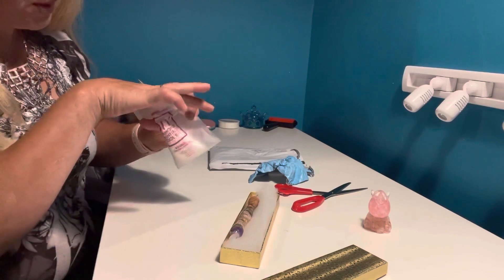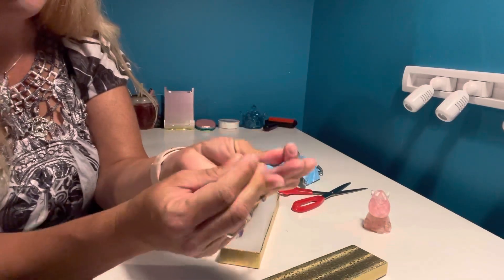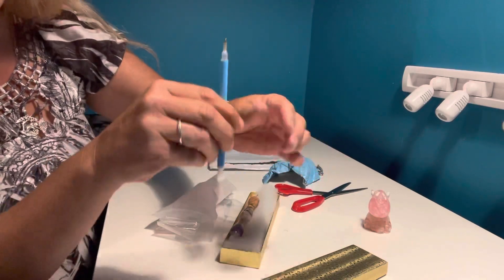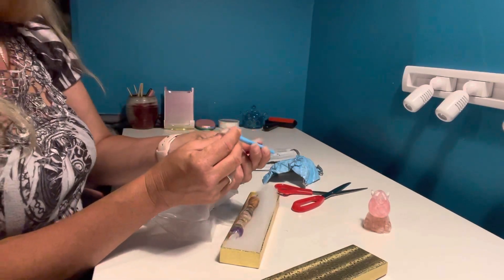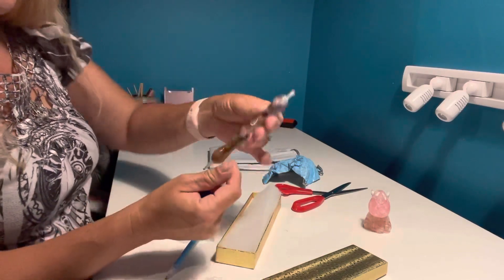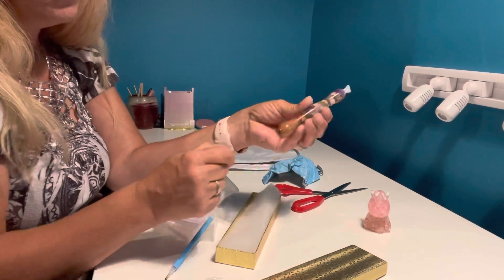I believe this one came with a multi-placer too. This is what comes in most of your standard kits — it just fits in the end there and you put your wax in there, and then you can pick them up. This one's better than a lot of the ones that come with kits because it's thinner here in the plastic. That means as you're setting the drills down, they'll fit in nicer and more snug, so there are no gaps and spaces in between and you're not having to use your straightener to push them over. You can also use this tip — just turn and twist it off on this end. So as you see, they're interchangeable. If you buy this pen, you don't have to worry about whether you have these tips or not — if you have them from kits in the past or ones you just bought, you can just interchange them.